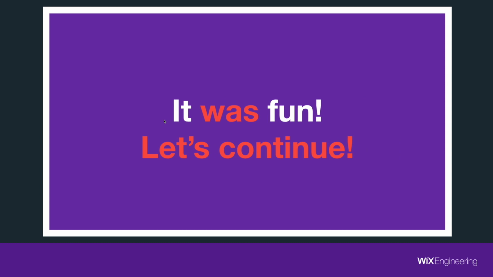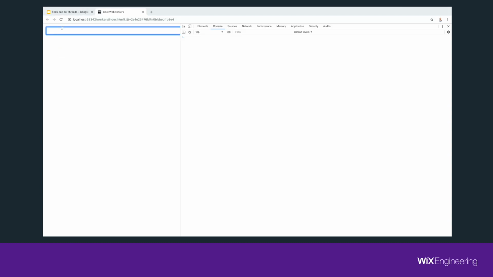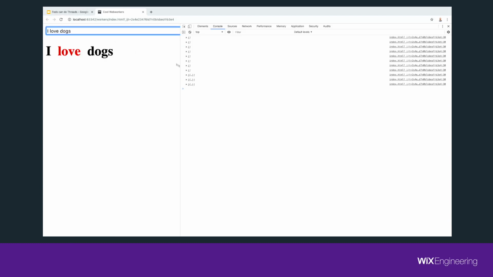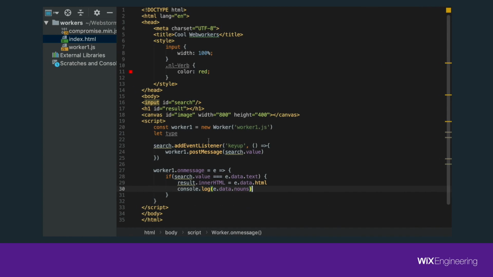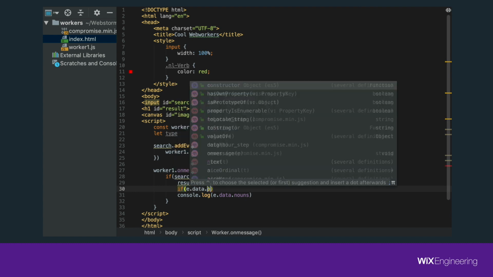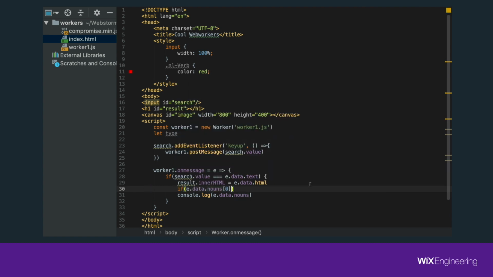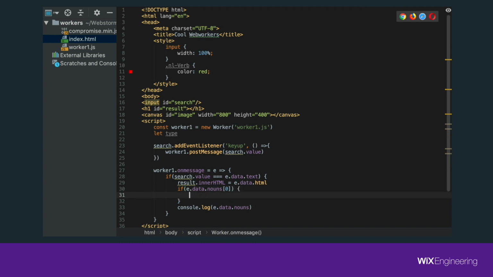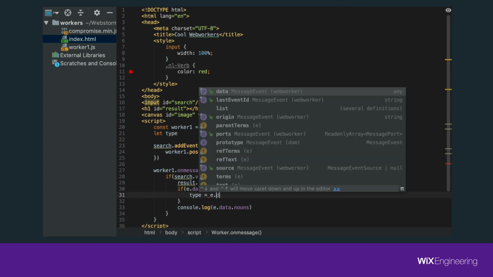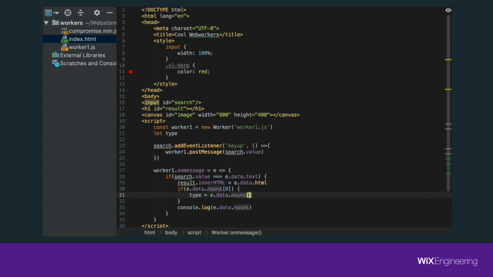Again, on the other side. So I love dogs. And you can see that I have an array of the nouns with some options that I have here. So what I'm going to do is say that if I have at least something in the first place, I'm going to put the type as the nouns.